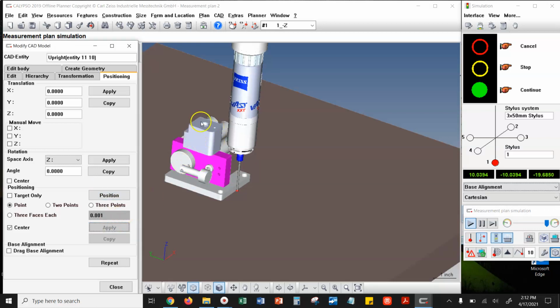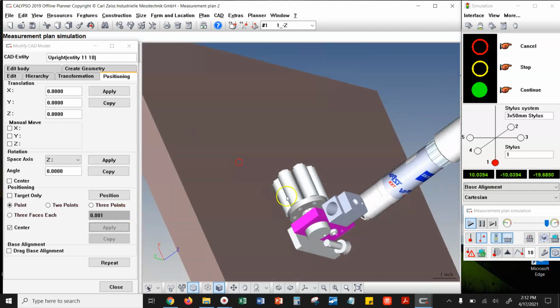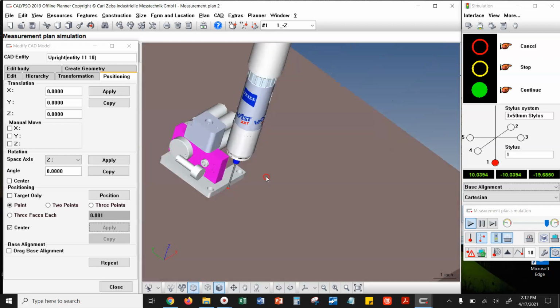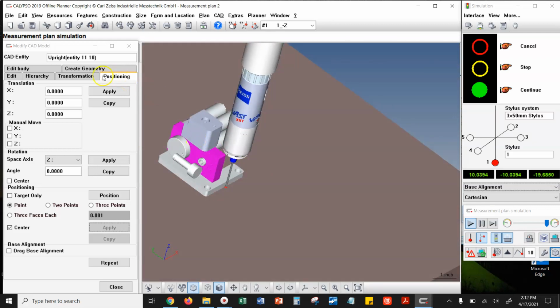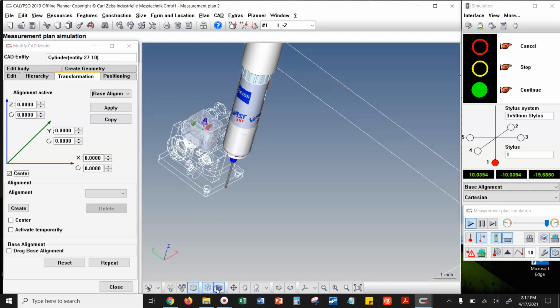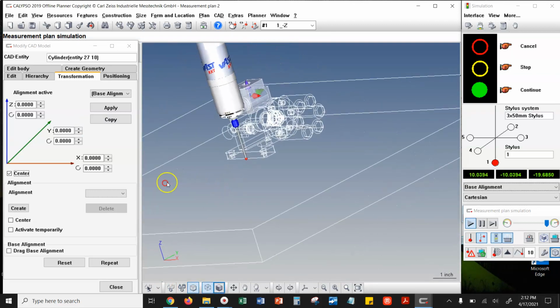Now the last thing I want to do, I want to take this one part only, and I want to rotate this 90 degrees so that this bore over here is pointing the same way as the hex on these weights. All right, so I'm going to grab this model, I'm going to rotate it 90 degrees. For this, that's a good application of transformation. So for transformation, I'm going to click on Center. Looks like I have the wrong thing highlighted, so I'll click on the cylinder instead. I'll go to a wireframe view, and I'll turn shading off.